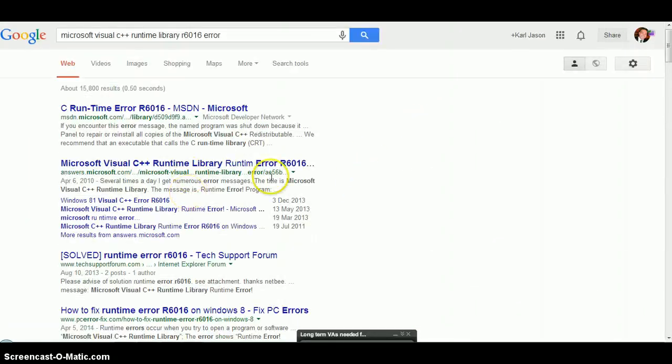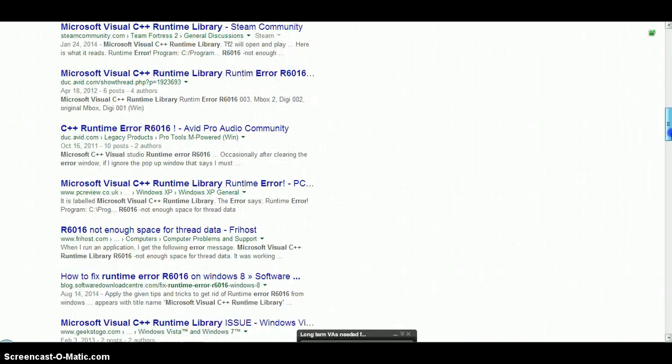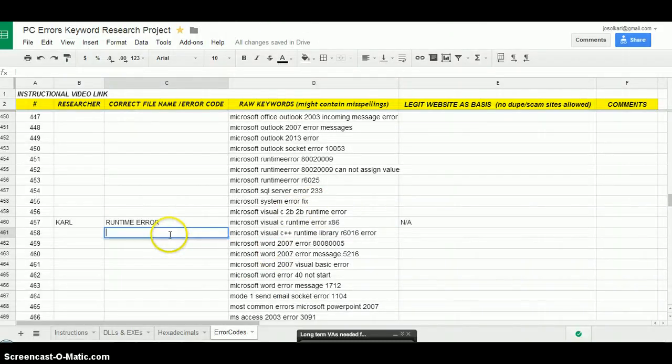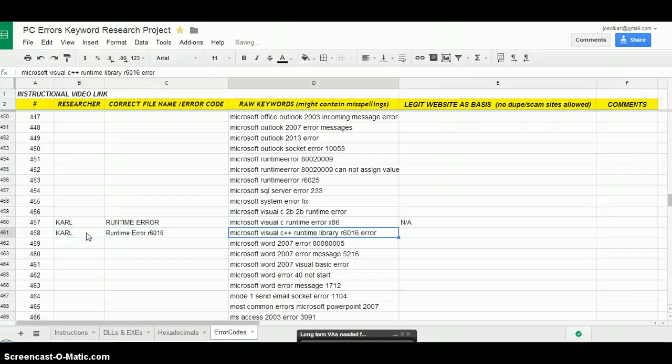on Google again, and then as you can see, it's a runtime error, but it has a code. The code is Err0rC0des. So upon inspection of the rest of the Google search results, we can verify and conclude that it's a runtime error this time, but with a code, which is R6016. So if it has a code, it should be spelled in small caps. Unlike this one, which is in all caps because it's very general, I mean, non-specific.